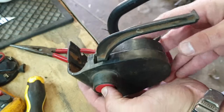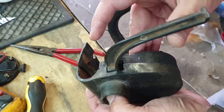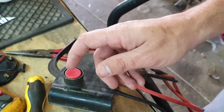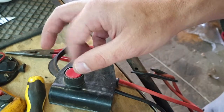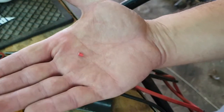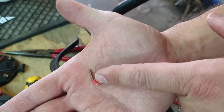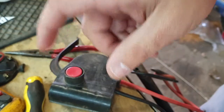Okay, I reassembled it. You can hear, if you press, nothing happens here. If you press the red button, both those micro switches work. The only thing I did was, you will remember there was that little rubber dome on top of that green lever that pushes down on the micro switches. I just took a very small piece of wire insulation. I think it was 2.5 millimeter solid wire, this one. So I just used a little piece, it was half of this, that I put inside that dome just to lengthen the stroke of that lever that pushes down on the micro switches.